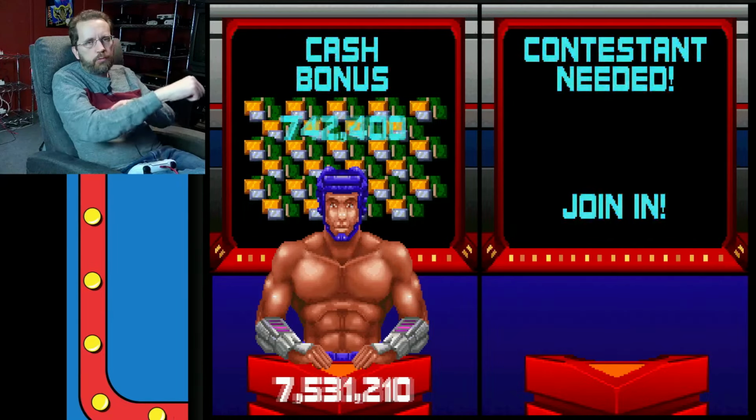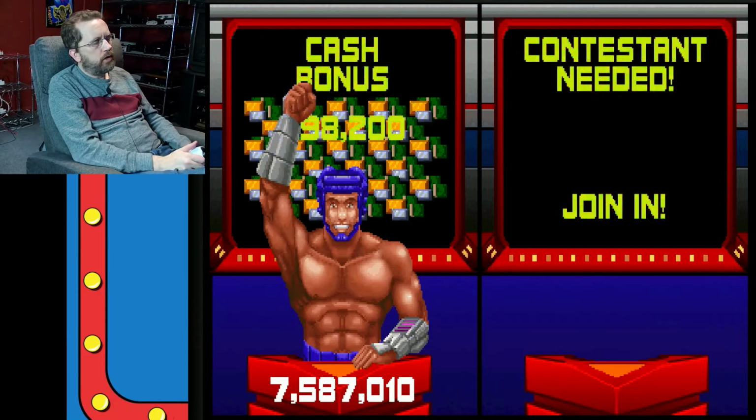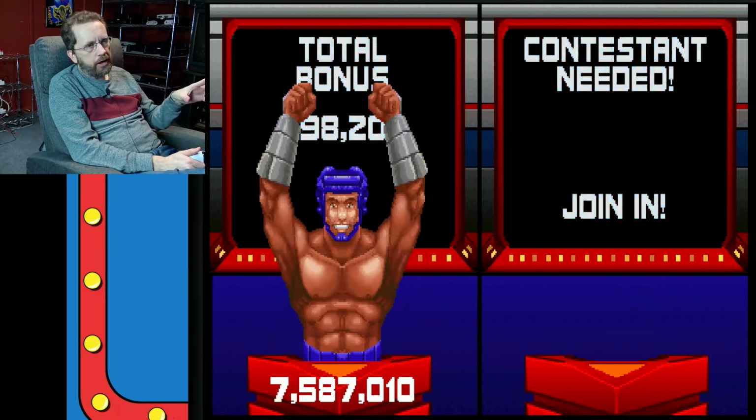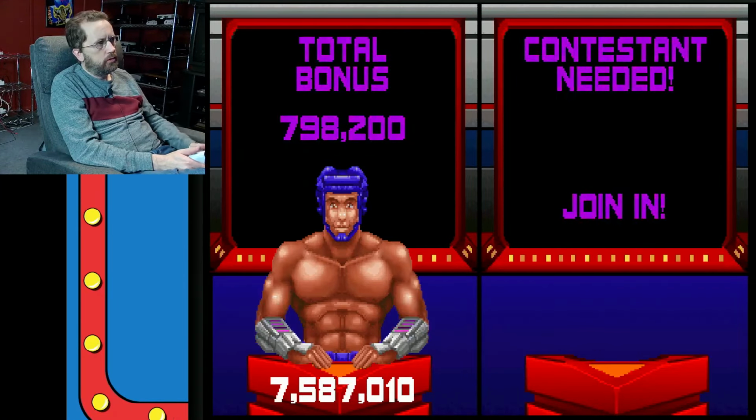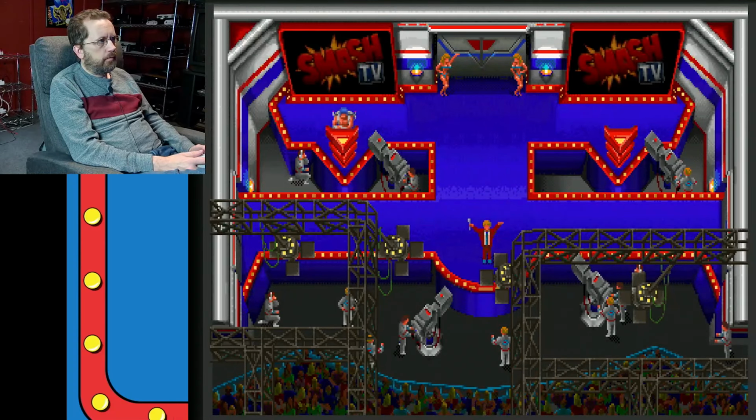I love the little purple things on his wrists. I don't know what they do, but he looks cool. He kind of looks like a guy from American Gladiators, if you ever saw that show, with the helmet and not wearing a shirt and all that.